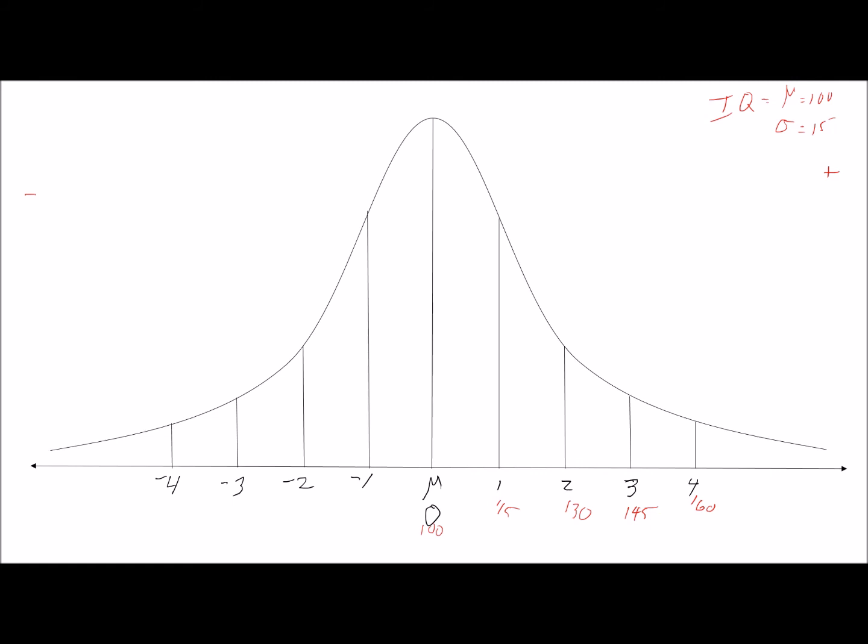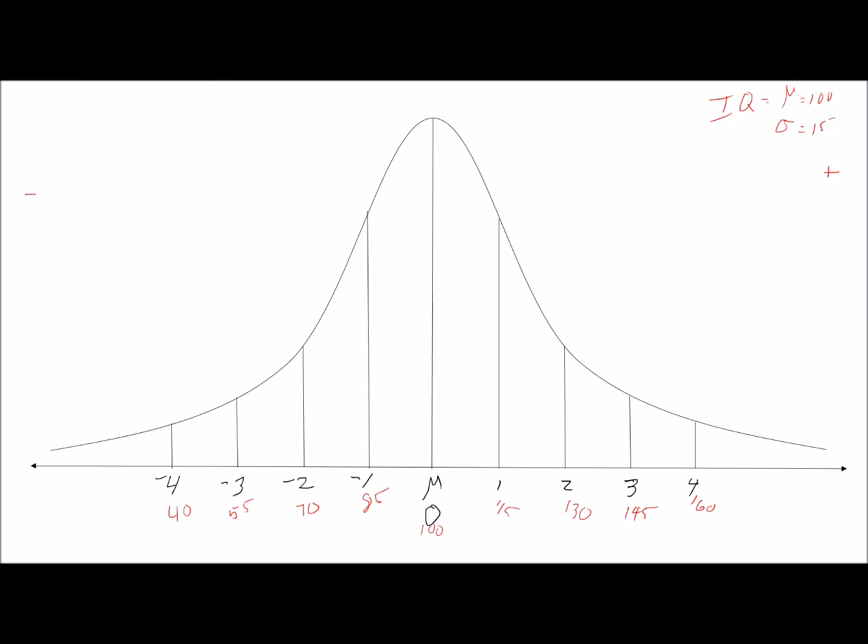Now let's go to the low end of things. Let's go below the mean. So we have a standard deviation of 1 below. With a standard deviation of 15, that gives us an IQ of 85. We go 2 below, that gives us an IQ of 70. 3 below, 55. And 4 below is an IQ of 40. And again, when we're talking 3 to 4 standard deviations out, that's not that much of a population out there, as you now know from looking at the video before.